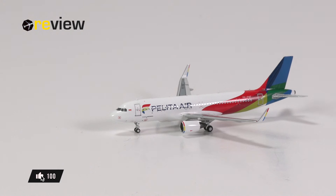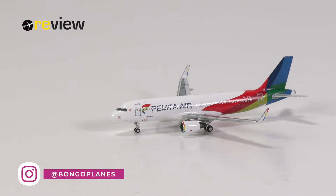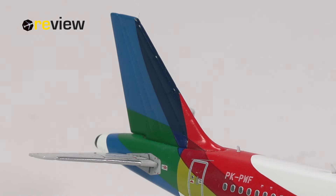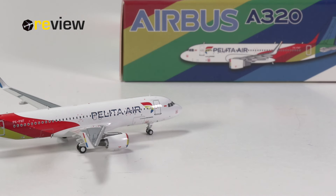So there we have it — the Airbus A320 of Pelita Air in what I assume is the airline's standard livery in scale 1:400 by Panda Models. What can we say about this aircraft model? I think there is a reason why this aircraft model has been limited to 120 pieces — simply because a domestic Indonesian airline, while interesting especially with this colorful livery, is not going to be a major seller across the world. But I still think it is nice when these manufacturers venture beyond the pure bread-and-butter business. In terms of physical detailing, I think the Panda Models mold for the A320 is solid.